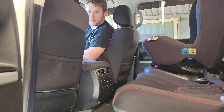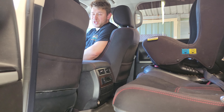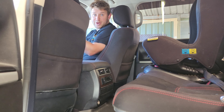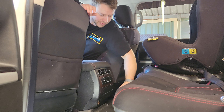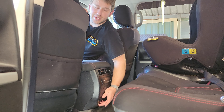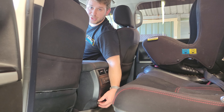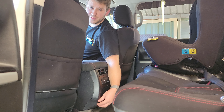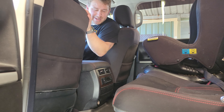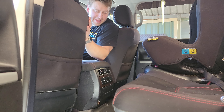Now in the front obviously you've got a few different options of what you can do. In the back there's a heap of different options but there's nothing really off the shelf to do, and to be honest I haven't seen anyone really show how to do it so we're going to go through it today. On the back here of the centre console there is a single cigarette socket, which is switched to your normal ignition power — only turns on when the car is on — and has pretty small wiring running to it so that's not the greatest. Yes you can use it, it's a bit of a kick hazard where it is at the moment.